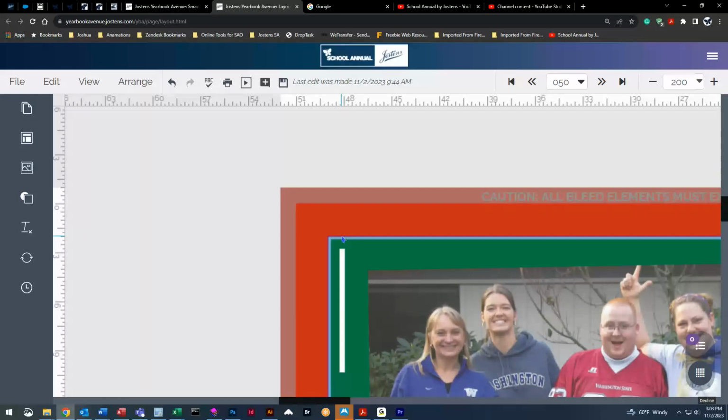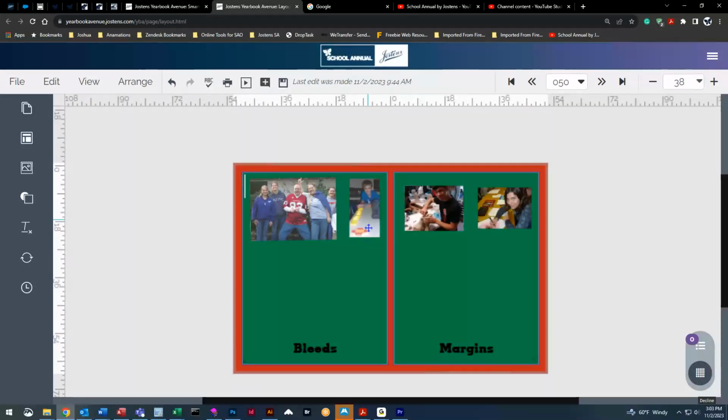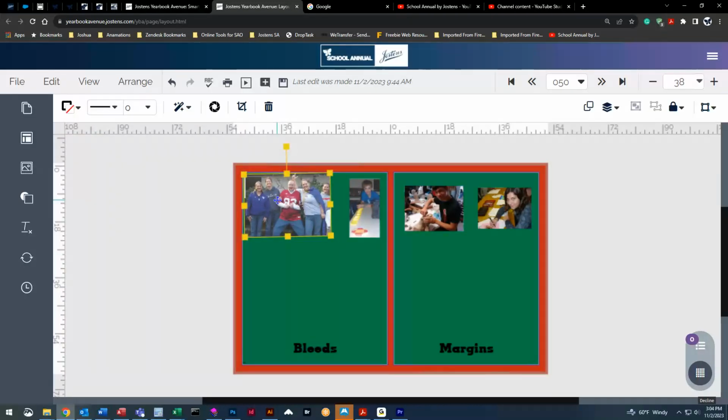Next, we're going to talk about this little blue line or this little green area right here. So this green area is like the good area. This is the area that your images can sit in without having to worry about being too close to the edges here. If you want to put pictures up here, you can, but we'll talk about the issues that you may run into here in a minute.